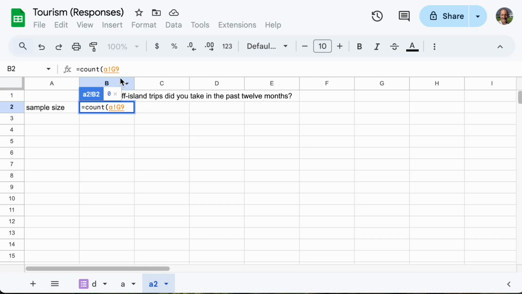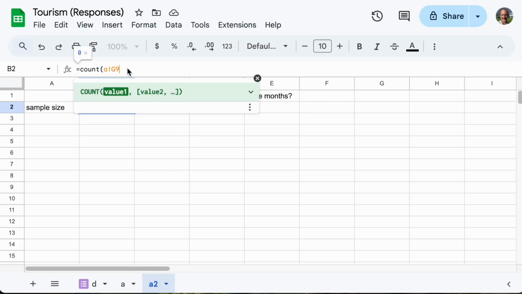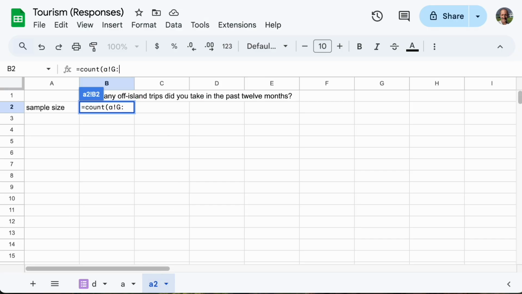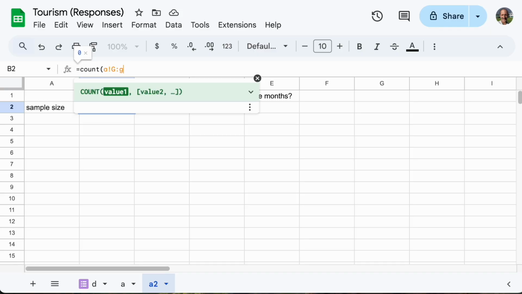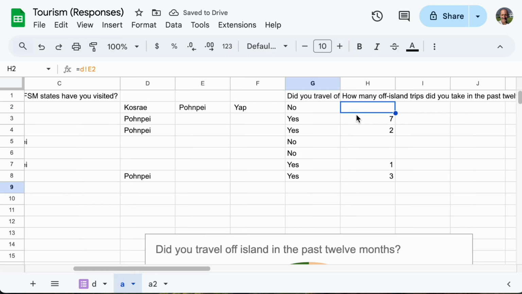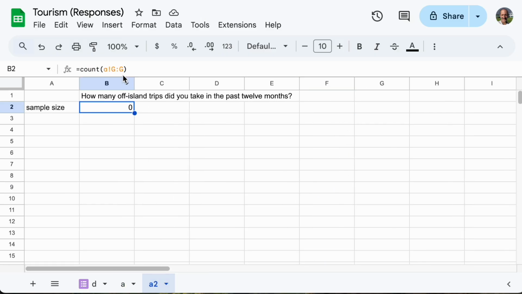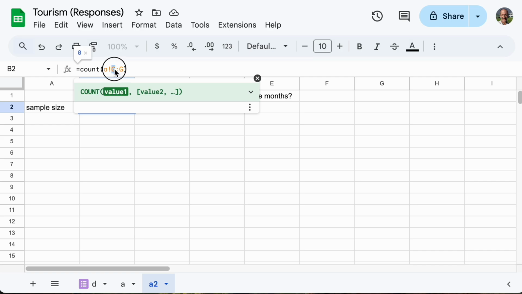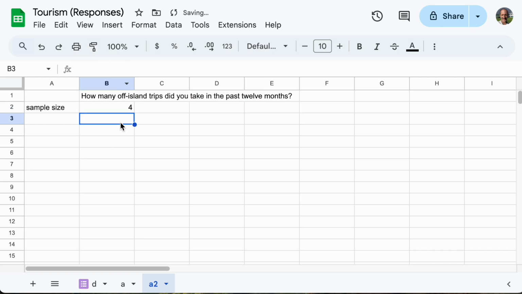I treat these as data columns. That allows me to use a shortcut over here. I can use that G to G. I didn't put any numbers in. This will continue on down. I've got to get the right column. I'm in H, sorry, H, not G. H. But once I get this over to the correct column, the A tab, it's going to give me the sample size. And even as I add rows, this function will continue to work.